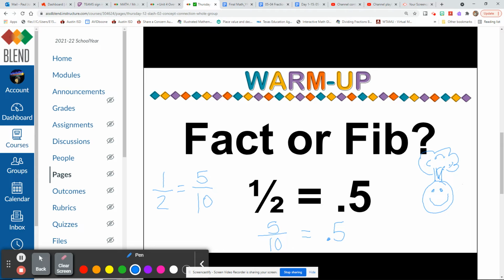So if they ever ask you to add like 5/10 plus 1/2, you can actually do that. Oops, that's actually too easy. We could, but that's the same thing. 5/10 plus 5/10, 5/10 plus 1/2. I'm going to run out of room here. Plus 1/2. All of these are the same thing. So 5/10 is equal to 1/2. That's a fact. All right, let's move on. I hope y'all thought of all sorts of ways before your heads exploded.